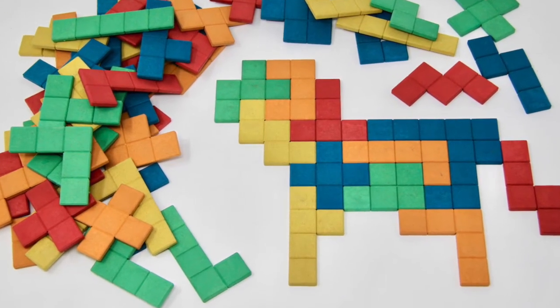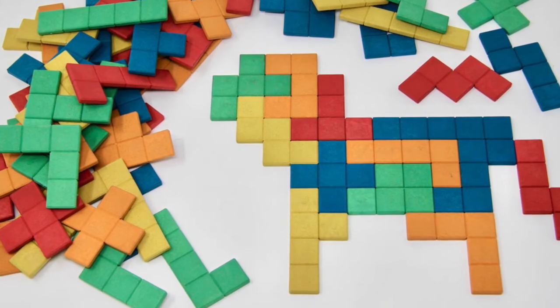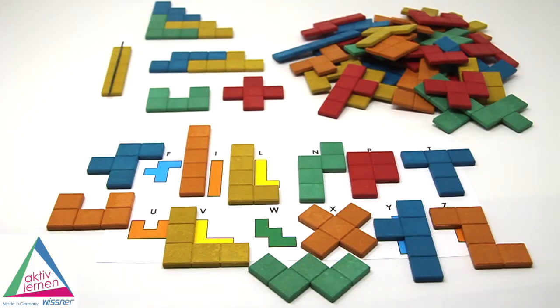The underlying idea is impressively simple. Five squares of the same size are joined together so that two adjacent squares have a common side. If mirrored or rotated layers are not taken into account, twelve different figures are created this way.